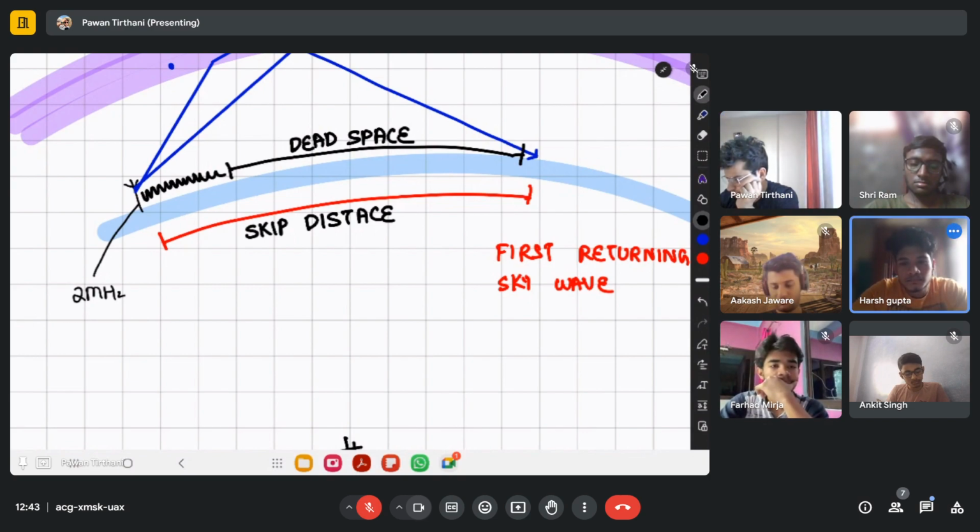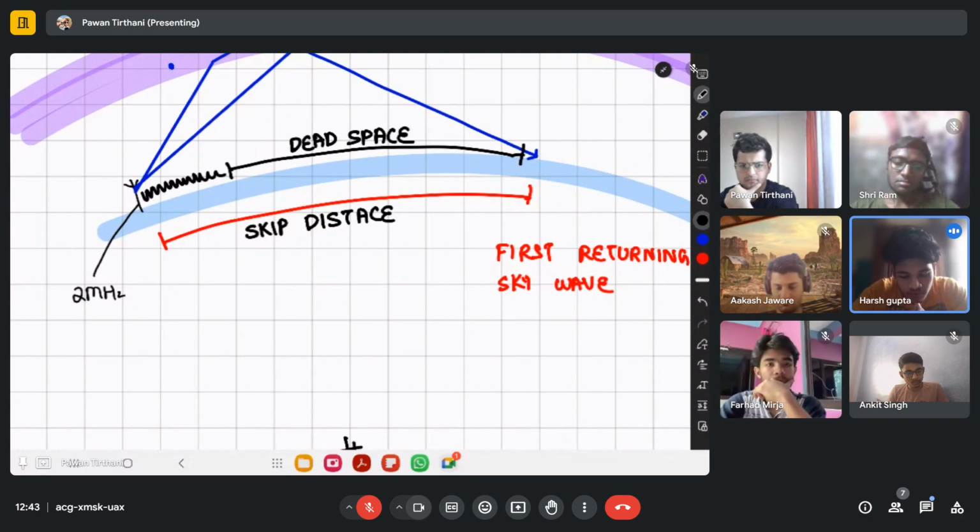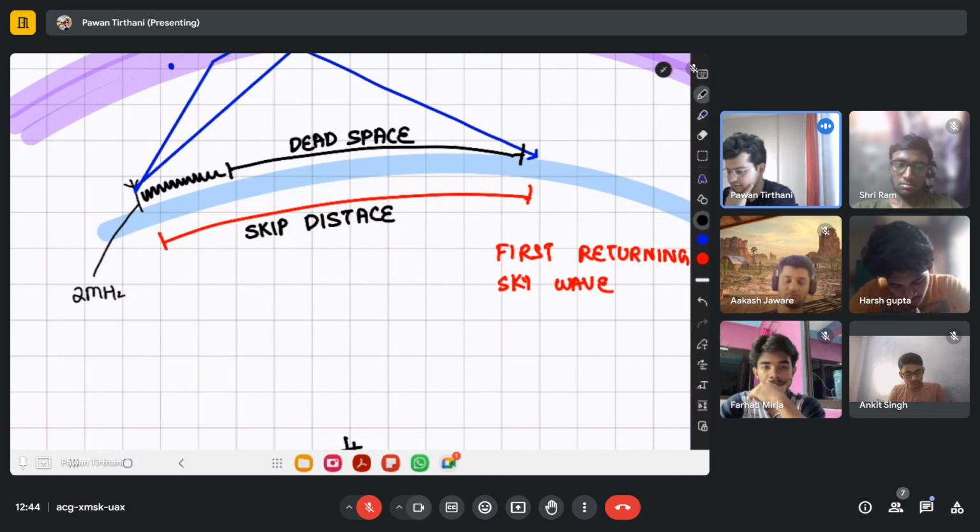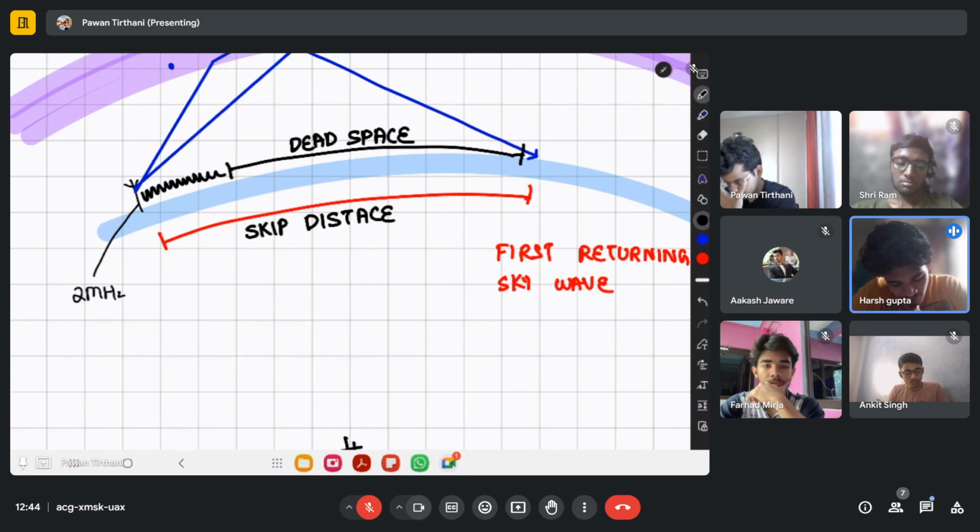Sky waves, na. हाँ, जनरल टर्म्स पढ़ो. Radio waves travel up through the ionosphere, distance increases towards the middle of the layer. But general terms is a bit lower down, a topic of general terms will come in it. General terms. Skip distance: the distance from the transmitter, Tx, to the point where the first returning sky wave appears at the surface. Dead space from.